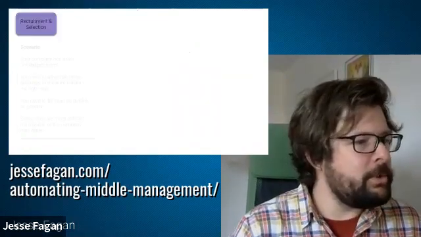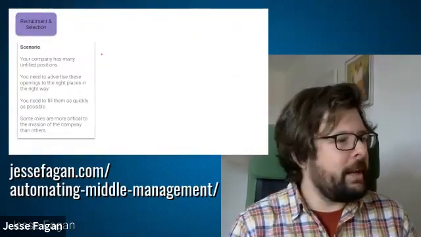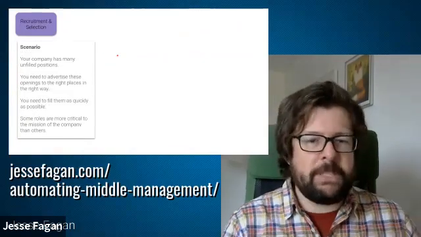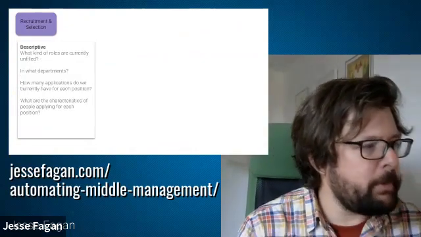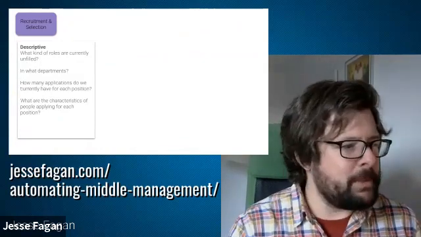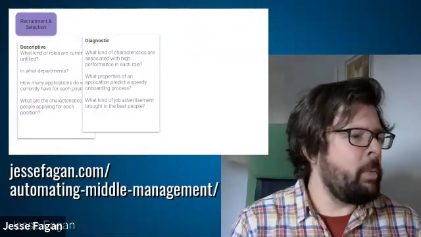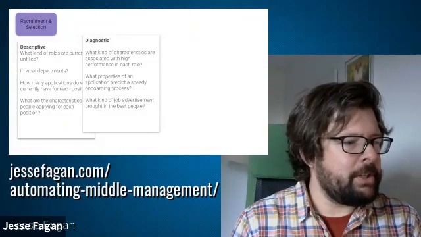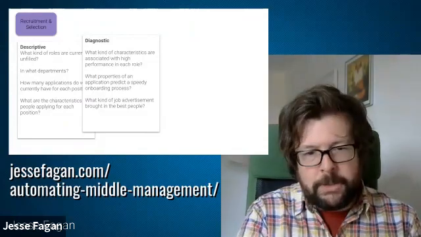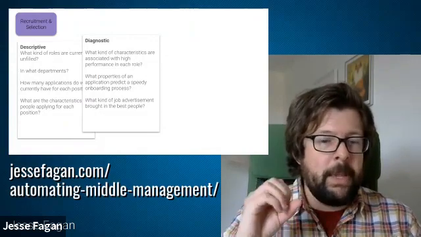All right, so let's do a quick case on recruitment and selection, and just discuss what would happen when trying to fill positions at your company. Descriptive would just be like, what are the roles that are open? What kind of departments? How many applications do we have for each position? Really dry stuff. Diagnostic or causal is, what are the properties of an application that predict a speedy onboarding process? So we want people, the minute they get hired, to be really productive.